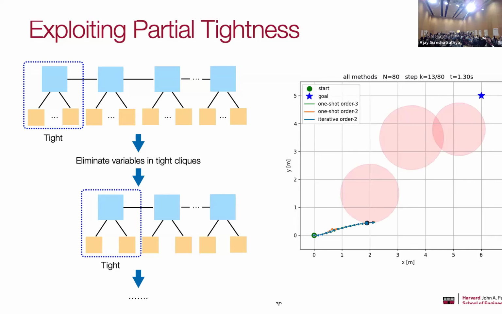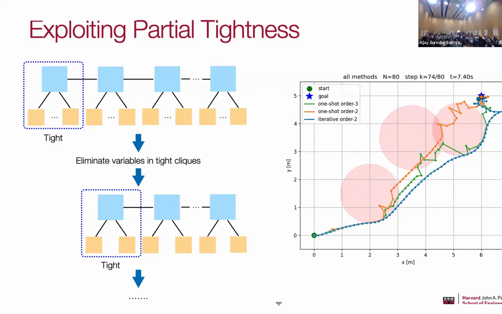But in many examples that we find, if you do this, then this is actually very strong, in the sense of the bluish line. This example is a Dubins car example, where you want to do a trajectory optimization problem from the bottom left to the top right. If you do a second order relaxation, this one of the curves is the second order relaxation. You see that the solution is not tight, therefore you don't get very good trajectories. In this case, even if you increase the relaxation order to order 3, which means now I'm solving a larger scale problem, this is still not tight.